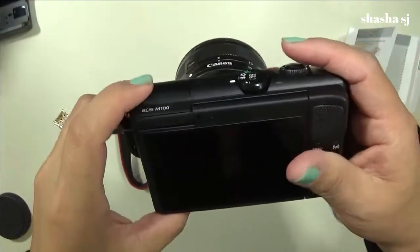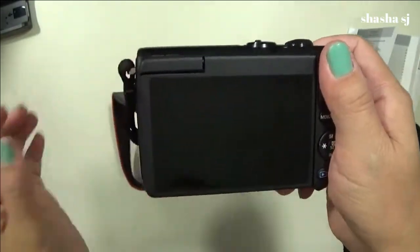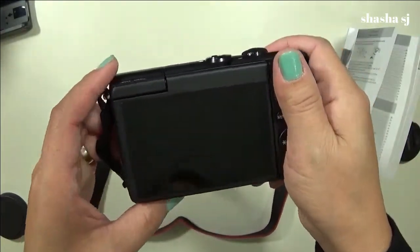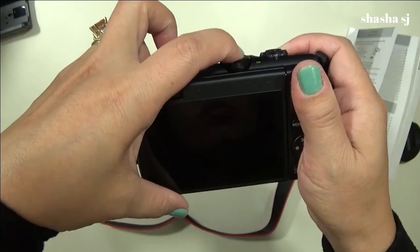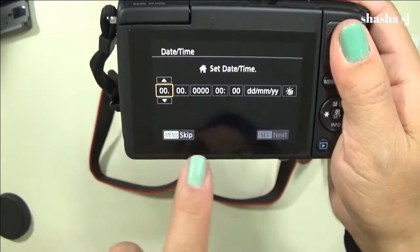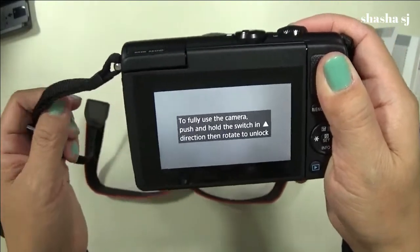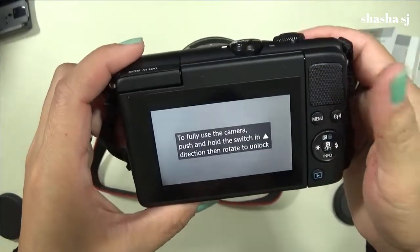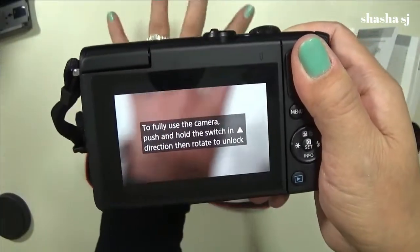Okay, when I open this one, guys, I am very scared and nervous about what's going on with my camera. Am I doing it right, or do I do it wrong? That was making me skeptical about what's going on with my camera. I was like, okay, what's going on? Why is it blurry? And one thing I like about this, guys, is that it is a touch screen. When I push this one, let's just skip that for now, and it will lead you through that area. It says to fully use the camera, push and hold the switch button or something, wherever that is. But let's figure this one out first and show you this blurriness to fix it.